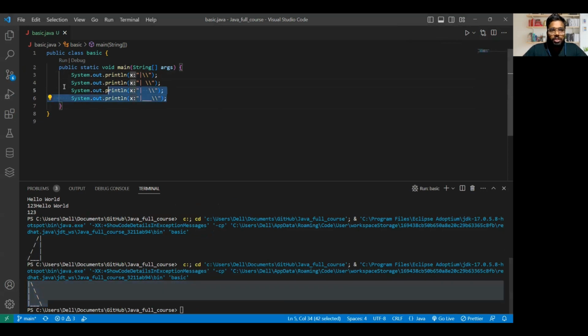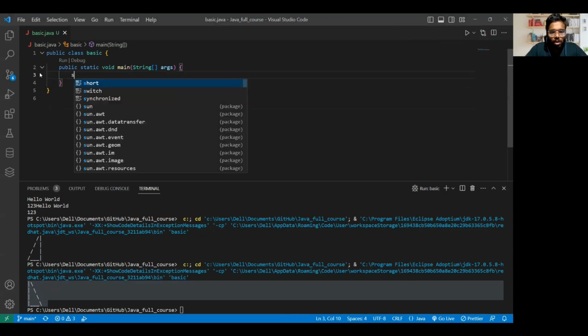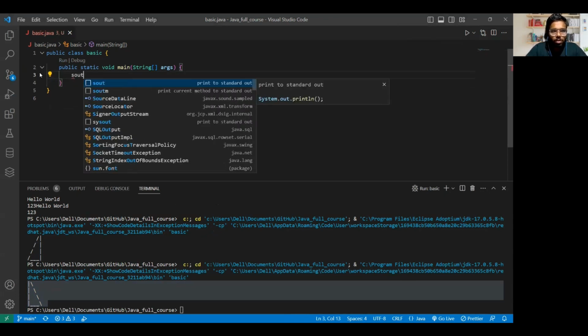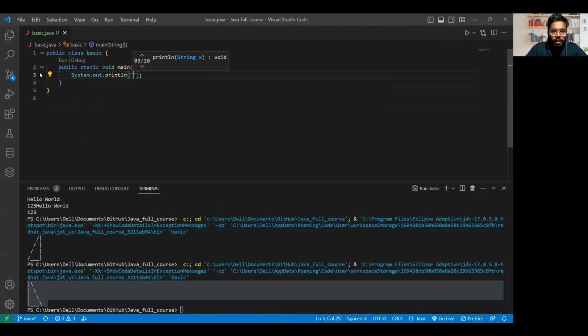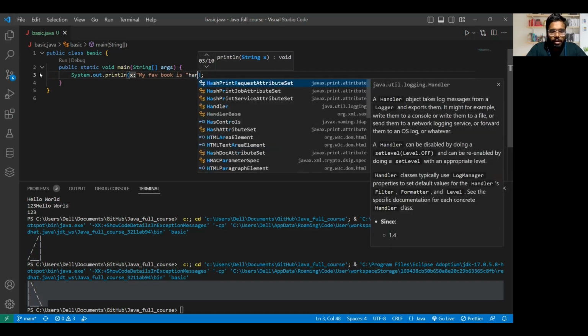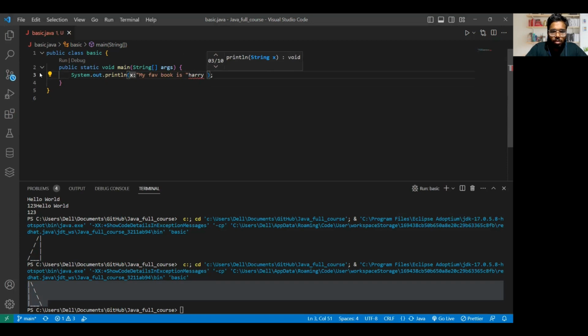Okay, now let's try to do one more thing. Let's try to print the book name, that is South. Let's say my favorite book is Harry Potter. If I give it like this, you see we are getting an error. Why error?